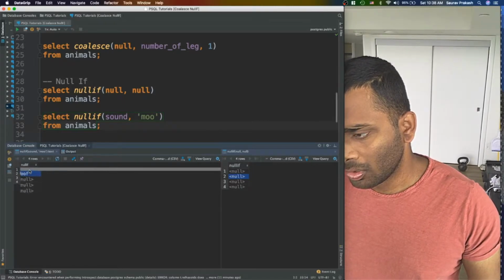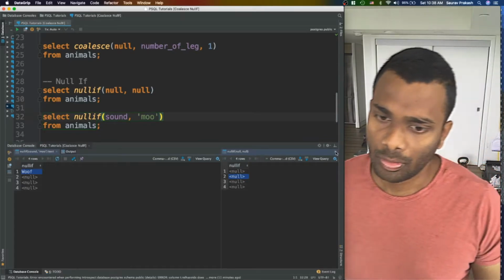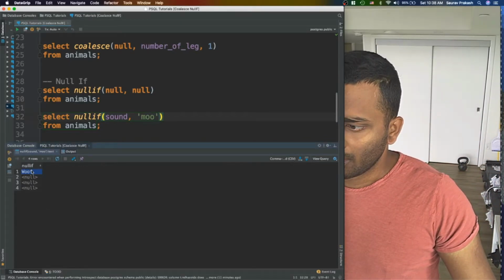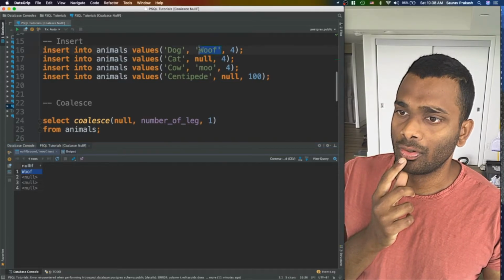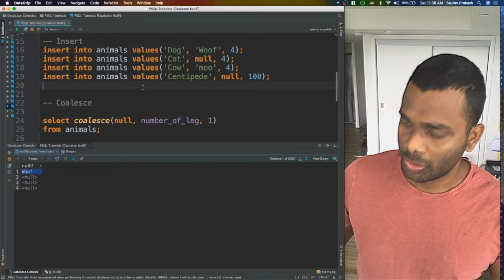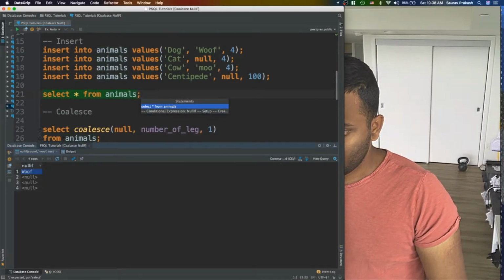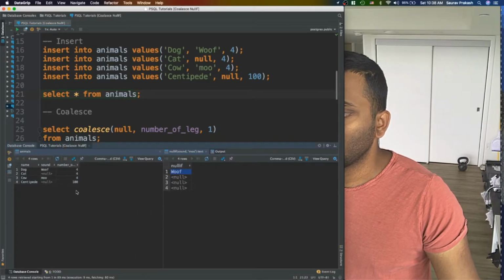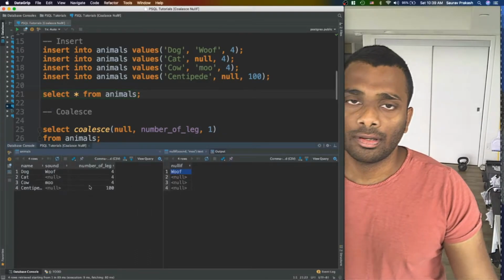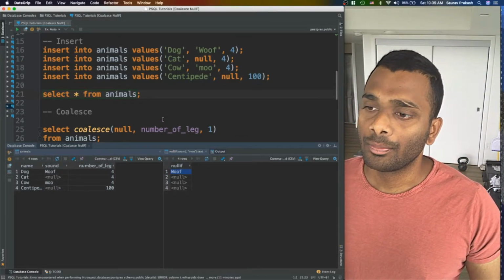Awesome. So what really happened here? Let's get into detail. I'm going to close this one. The first one was woof. The first column is woof, dog, right? Actually, let me pull from animals. This would be better. I'm going to put it next. So on the left side is animals, on the right side is the result from NullIf.